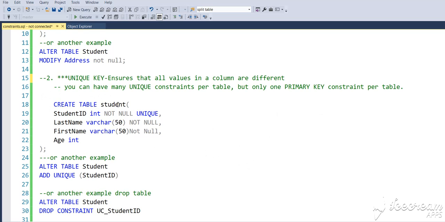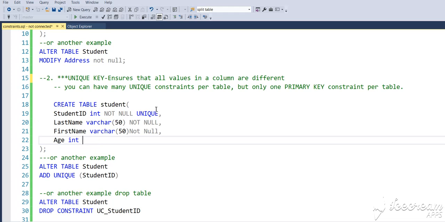If we're creating a table for the student, we'll write student ID, and of course it would not be blank. That's what we're saying by saying not null. And then the unique key will make it so every student ID has its own unique value, which will not be repeating, and each student would have a different value. That's pretty much what it's saying. And this is how you would write it, and this is what it would look like.